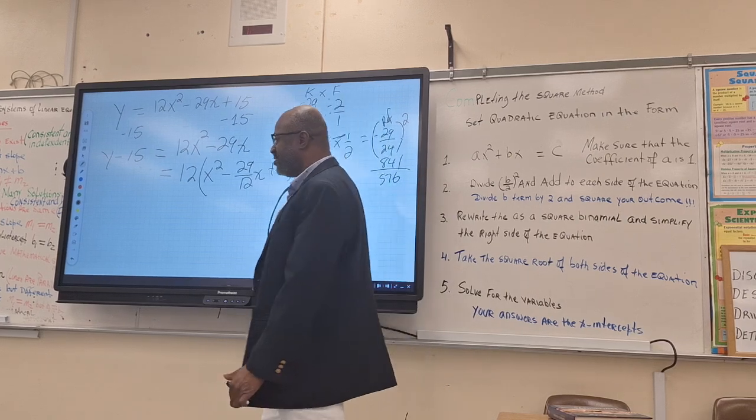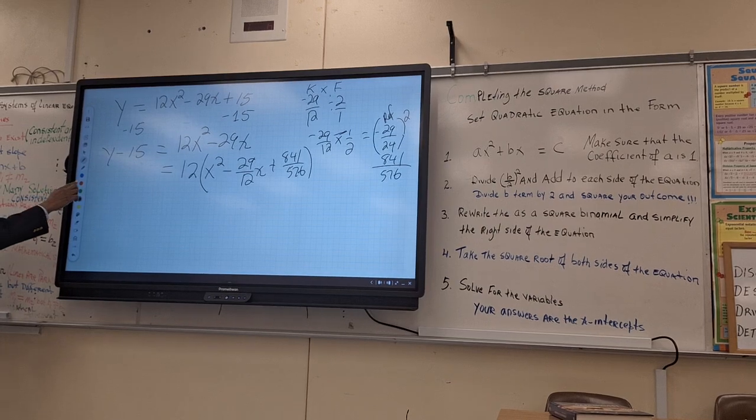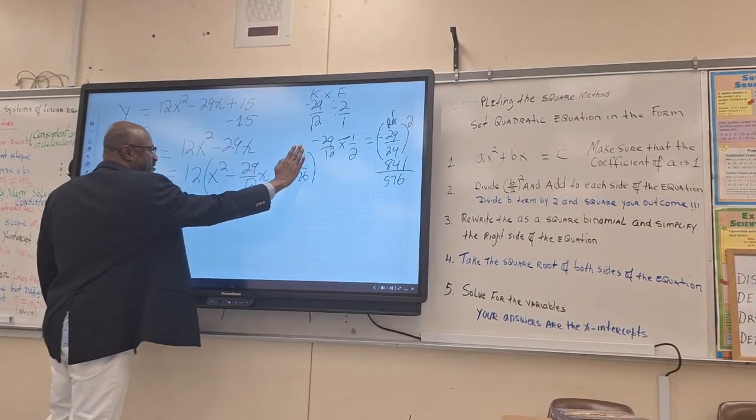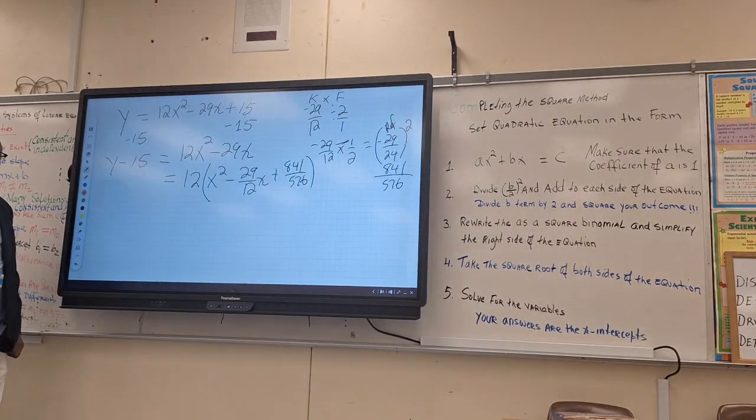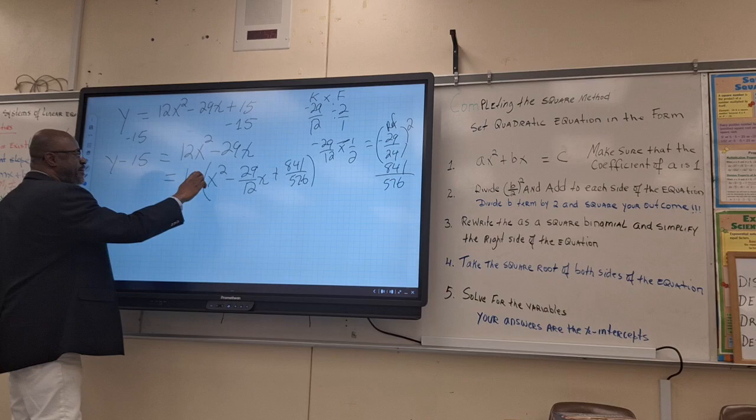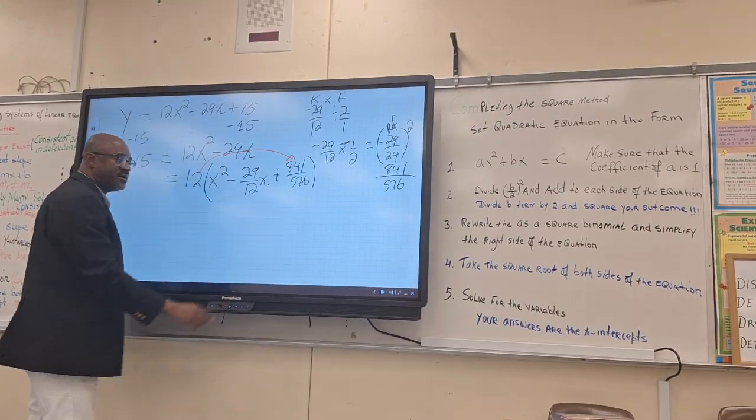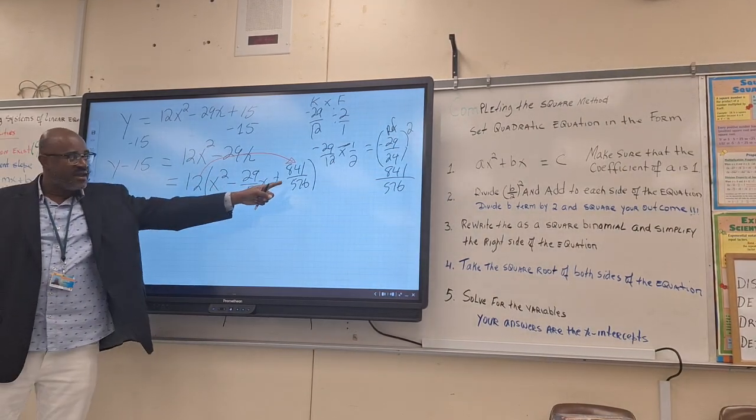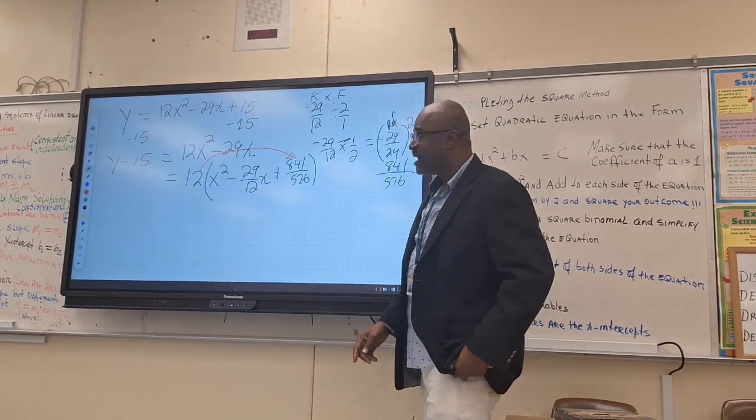Now this is where many of your issues are going to come up. It's a piece that you add this. Be careful that only 2 and a is 1. A is not 1. So if you were to do distributive property, you will have to multiply this by that. That's what you add. So you must take 12, multiply by that. Then that's what you add on that side. Then you will have to add it on the other side.